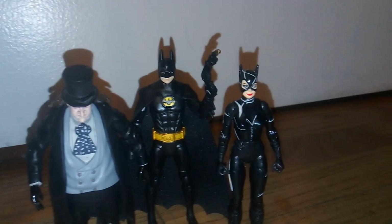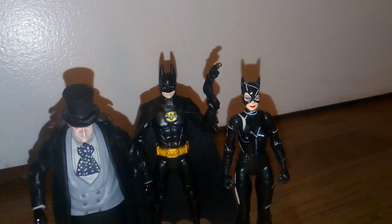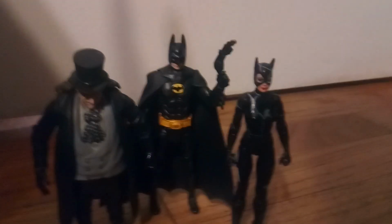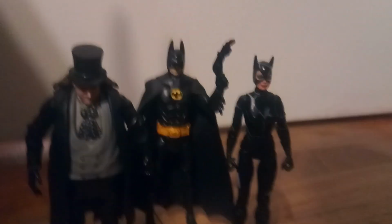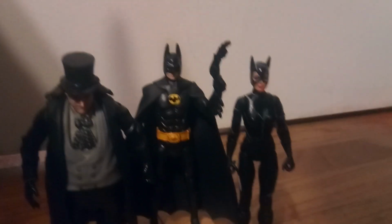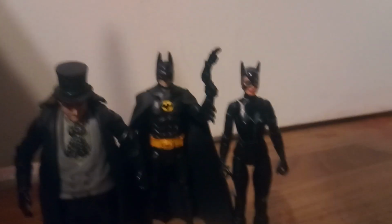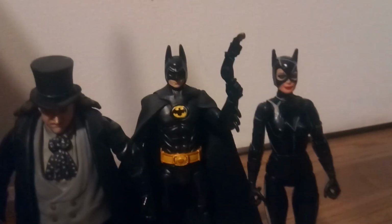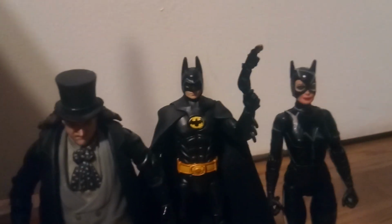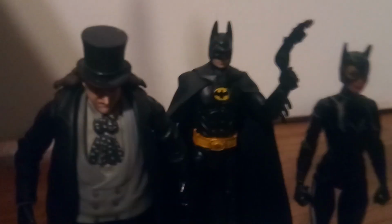And I always loved how Multiverse did the old movies. I loved the old movies as a kid. And, you know, because the movies came out in the 90s, and I was growing up in the early 2000s, there wasn't a lot of toys available for them. So, very cool that Mattel made these. And, yeah, they just look great together. Definitely something I'm really happy that I was able to pick up for the 80th anniversary of Batman. It's a really good figure. They're all really good. And I really wish Mattel had continued this with their 6-inch, doing movies and stuff. I know they did it for Signature. But aside from that, I think it's pretty awesome. Very cool.